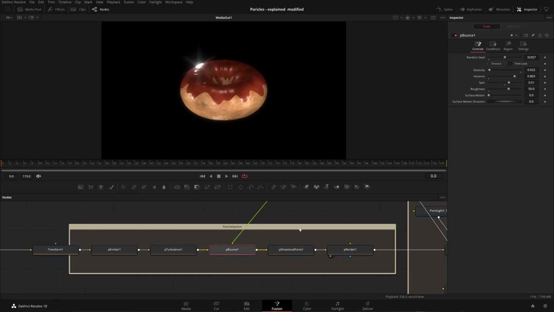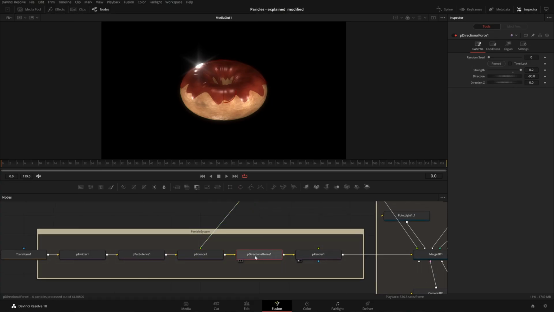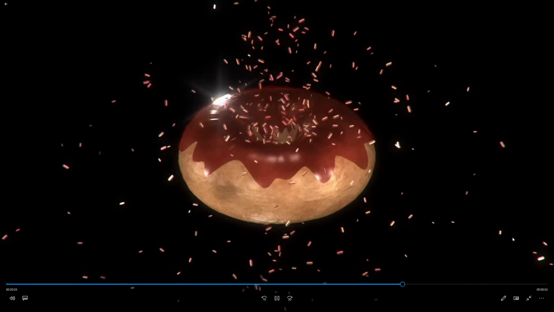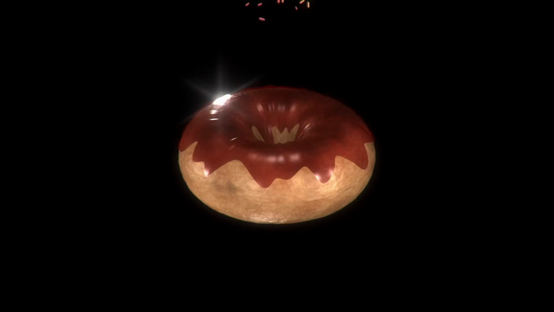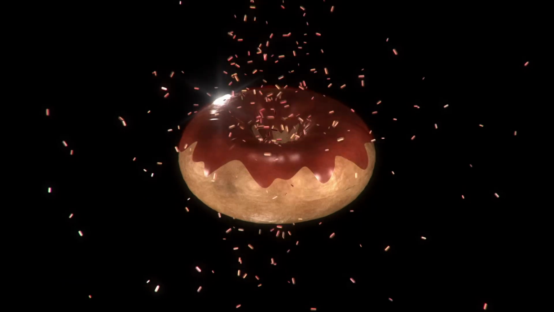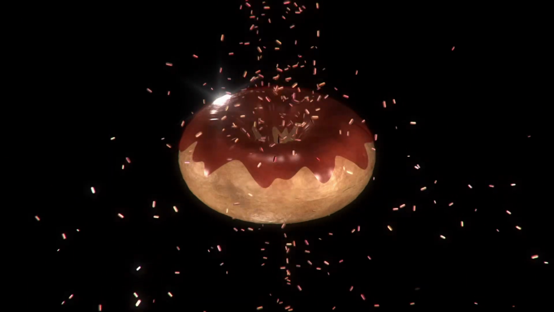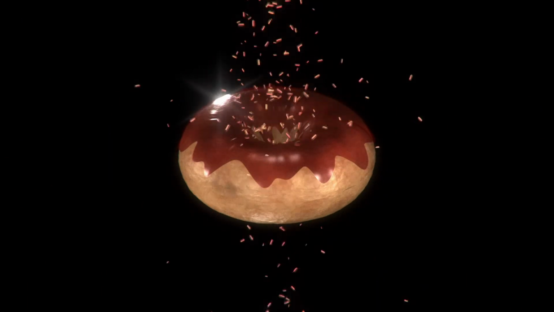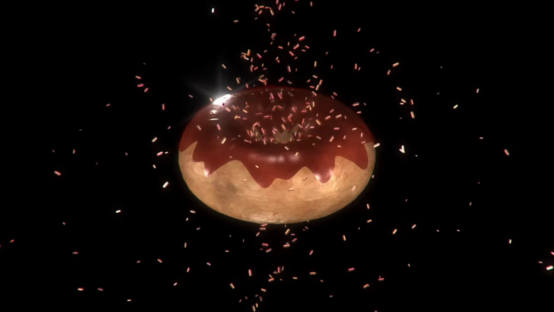I came here after PBounce. I added this PDirectionalForce, and I increased its strength to 0.2. It was default at 0.1. So I just did that, and the rest is the same and nothing else. And after that, the render which I got looked something like this. And here you can see that it's looking good. Now it has that gravity which it was missing before, but still there's something missing.